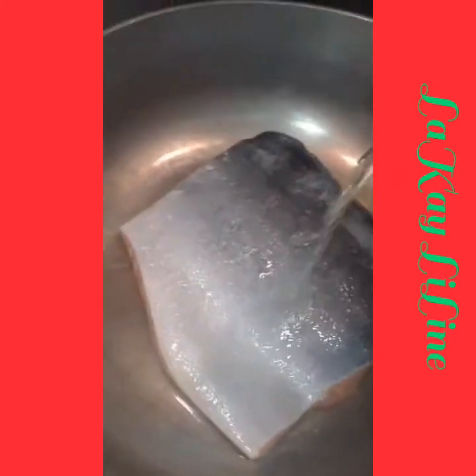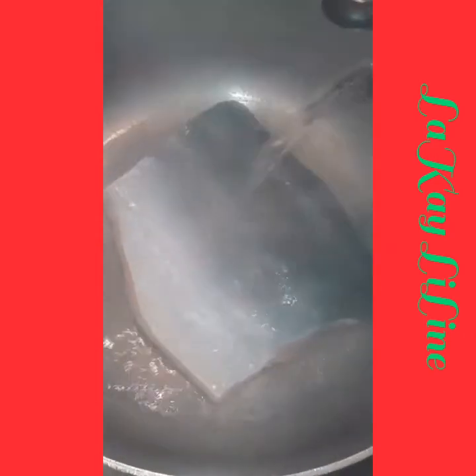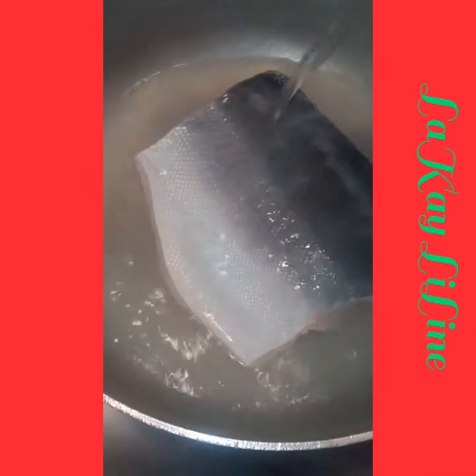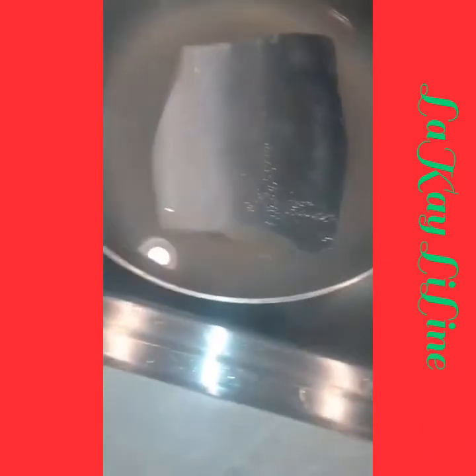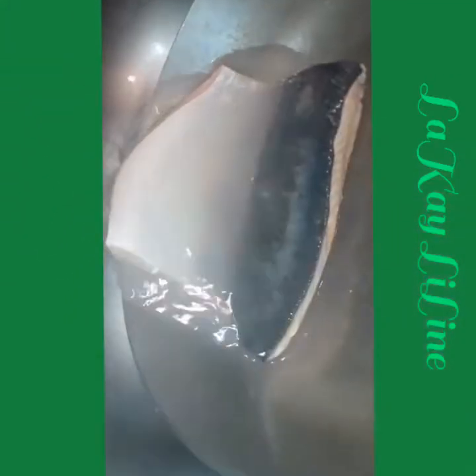And here is the kettle hissing away because I have to put the water in. Now, I immediately drop the hot water on the fish skin. This will give you the best technique so you can take the skin off of the salmon, because I know some people don't like the skin and they think it's so hard, but no, this technique that I found out is really good for the salmon, and it doesn't turn your fish mushy, so don't be afraid of that, and you will see how easy it is.